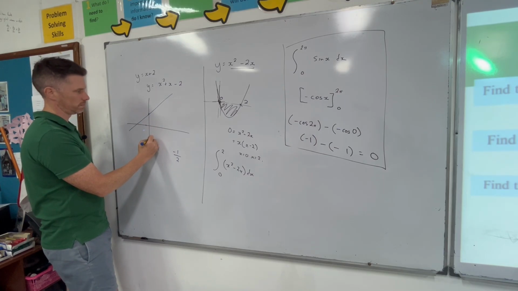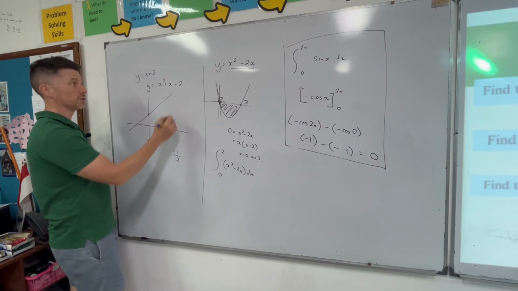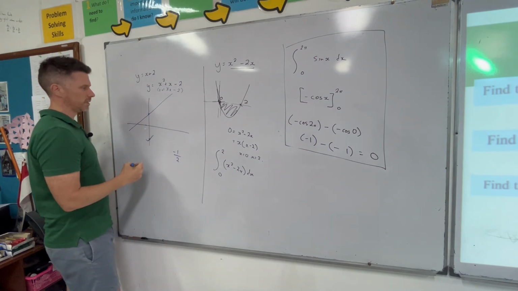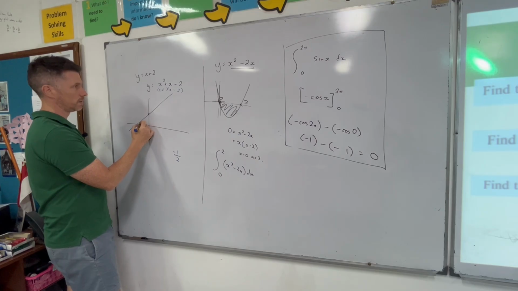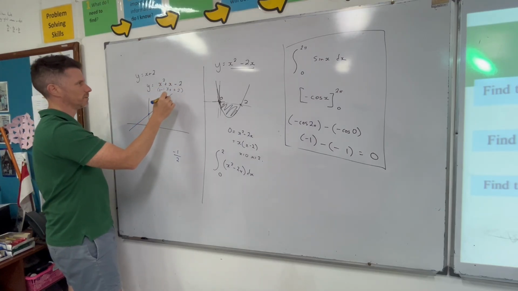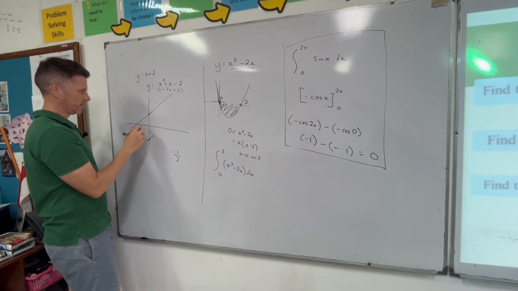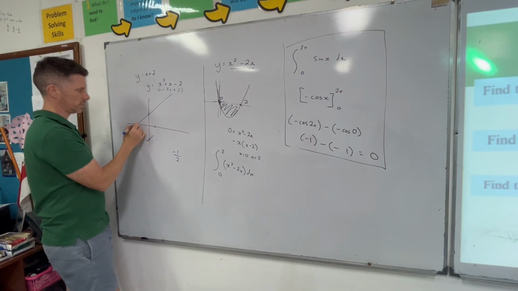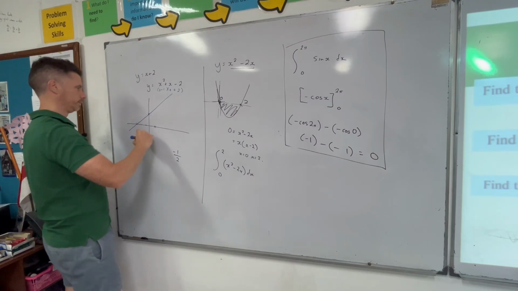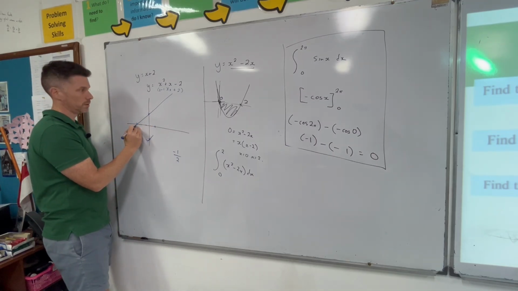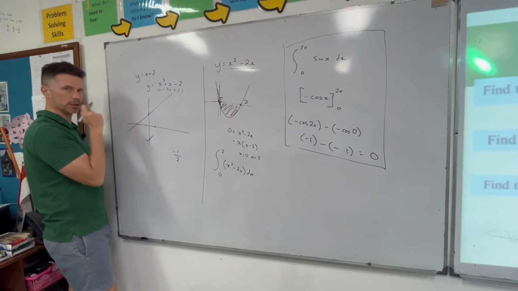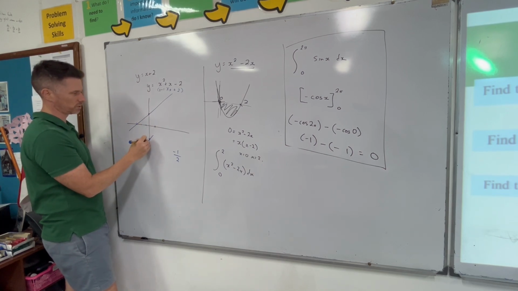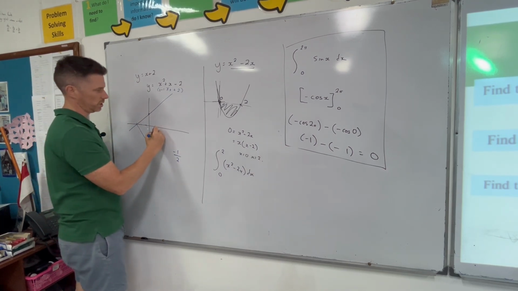It's coming back up. Factorizing this would definitely be helpful for me drawing it. It does factorize: x plus 2 and x minus 1. So when y is 0, x is minus 2 and x is 1. It does double cross over here, and it crosses over at 1 here. When x is 0, y is 2 for the line.